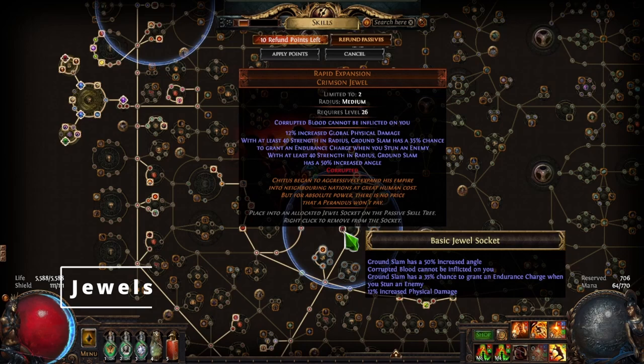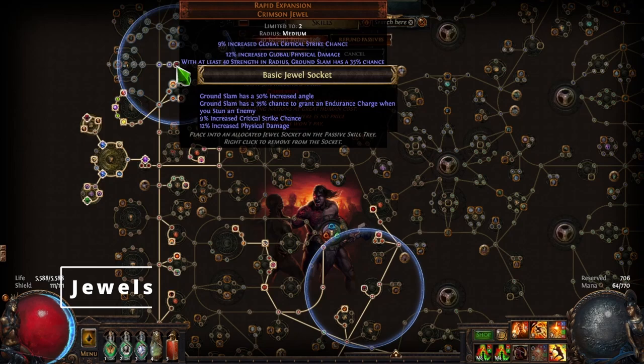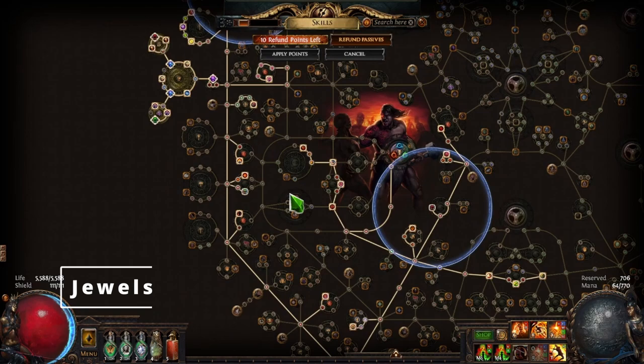So definitely want to go with two rapid expansions. On my other one up here, I have 9% increased global critical strike chance. You can get that or whatever damage mods, that'd be great. If you can't get any of that though, you just get regular ones. They're super cheap. Now we are going to be running a Watcher's Eye.